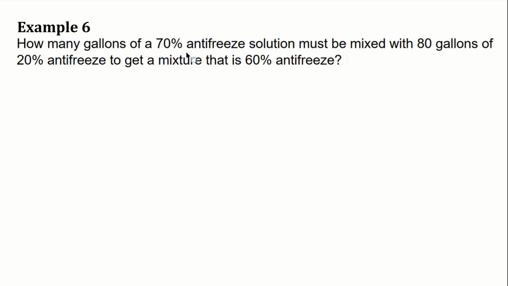How many gallons of a 70% antifreeze solution must be mixed with 80 gallons of a 20% antifreeze solution to get a mixture that's 60% antifreeze? So the situation is simple. We're going to mix two types of solution to get a different kind of mixture. That formula that we need to understand is the following.